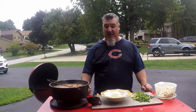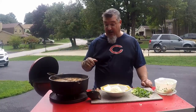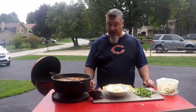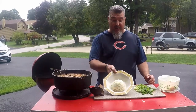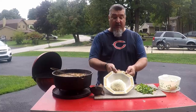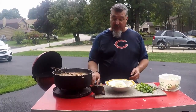All right, thanks everybody. As you can see, our gumbo is done. Been on the grill for about an hour, hour and a half. Keep stirring it. You don't want that to burn. I actually had the grill just maybe a little too hot, but I stayed on it. And so what we do is we've already made our rice. As you can see it right there in one of my granny's bowls. Been in the family for a long time. Make some rice. It's the way we eat it.